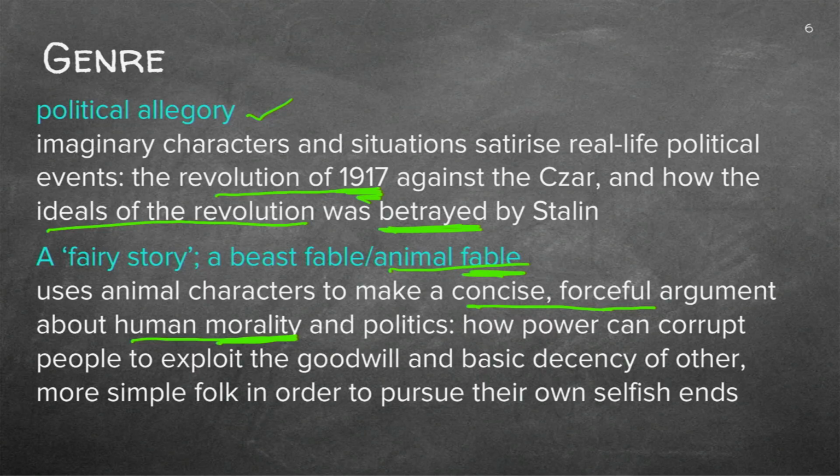And politics. In essence, it shows how power can corrupt people to exploit the basic goodwill and the basic decency of other people, very often more simple folk, in order to pursue their own selfish needs.